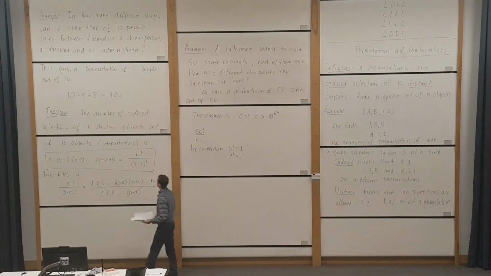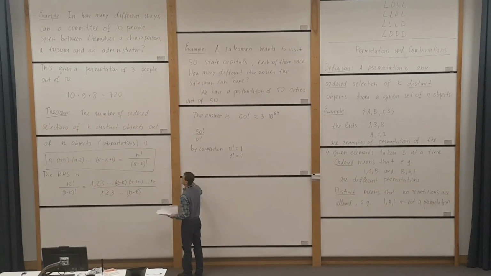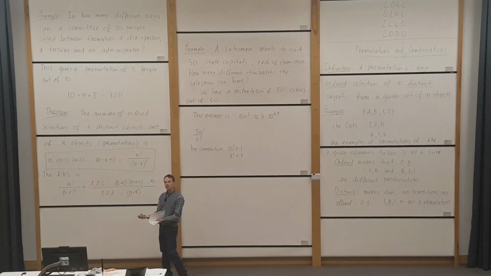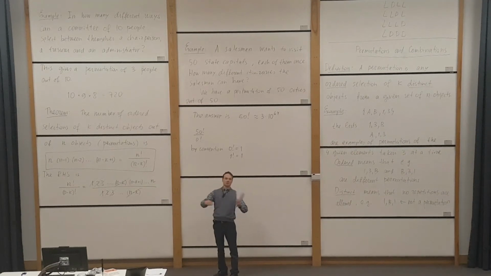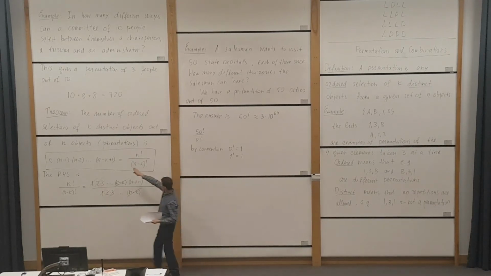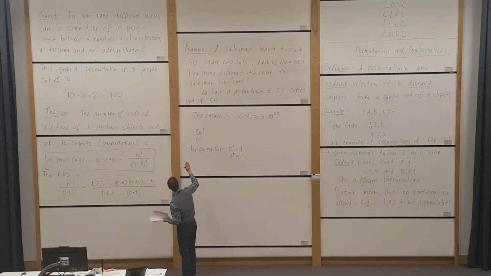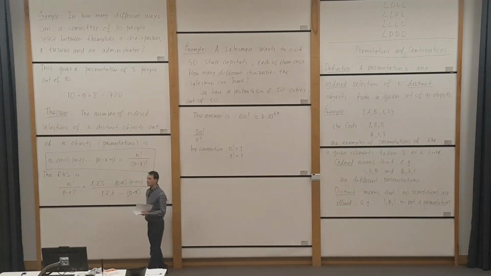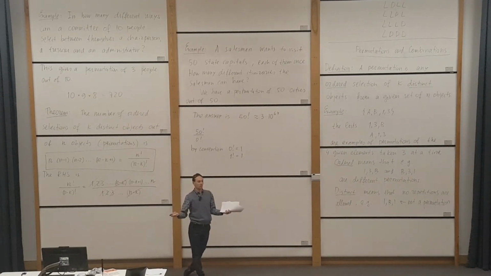Well, we can also generalize this result by looking at the general case. When we pick n objects out of n, when we look at permutations of n objects out of n, all objects must be present, so they only differ in the way I order them. Clearly, this formula can be used again, and in this case, instead of 50 we have n, so we get n factorial. So n factorial gives you the number of different ways to order n objects.